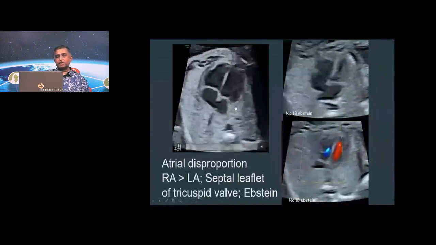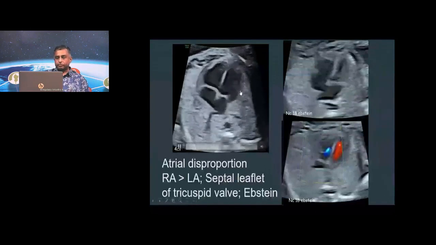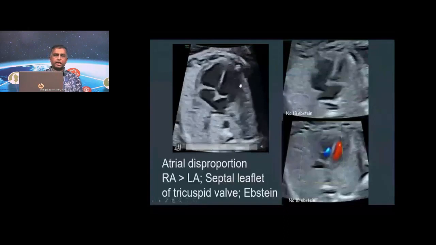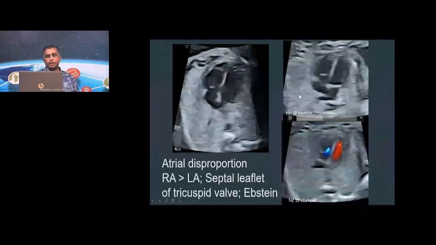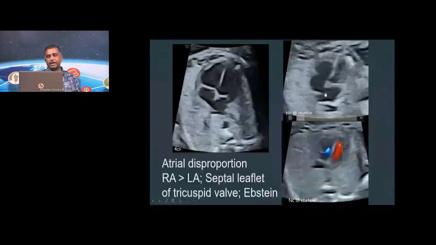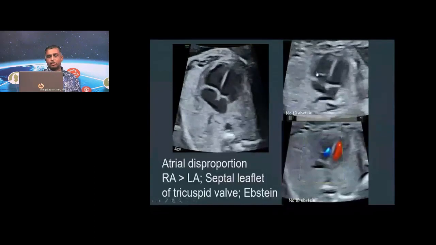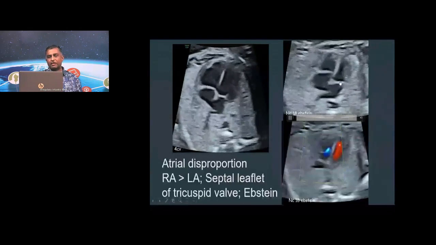Very important to recognize all this, and of course the contractility of the heart we've already studied. So we said that these two chambers should equal each other. Those two chambers should equal each other. In the light of that, let's look at this clip. Here, you will definitely agree with me that the right atrium looks larger than the left atrium, and also the tricuspid valve looks a little abnormal compared to the mitral valve.